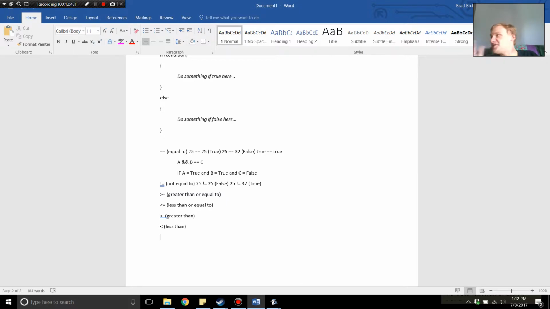You guys have actually seen the equals method once already, when you take two strings and say string1.equals and then string2 in the parentheses. That will return a true or false value depending on whether or not the two strings are exactly equal to each other in terms of what characters are in the strings.